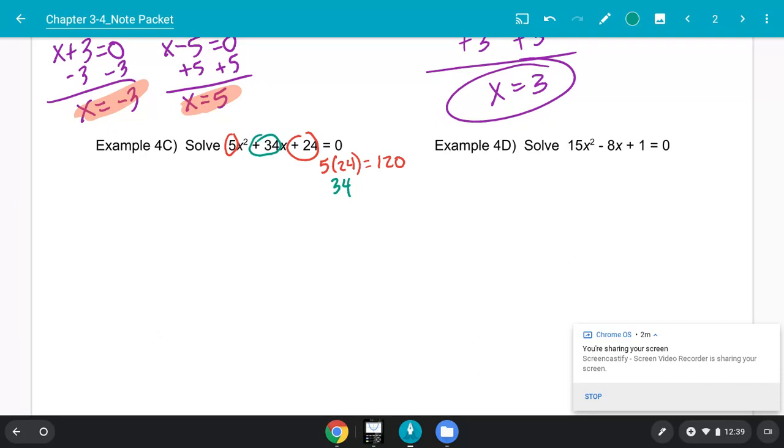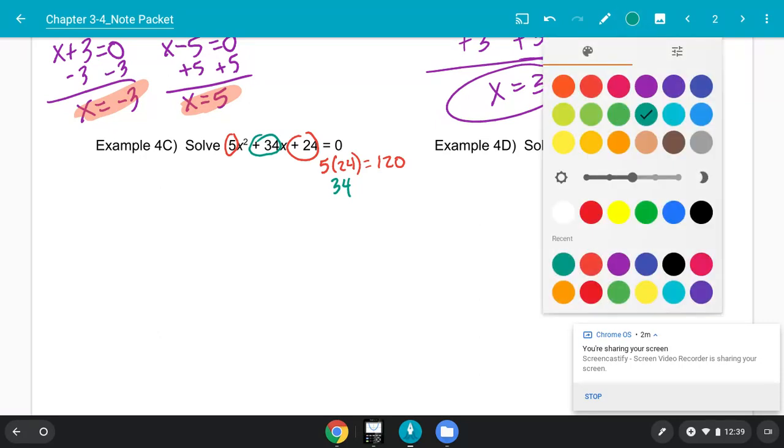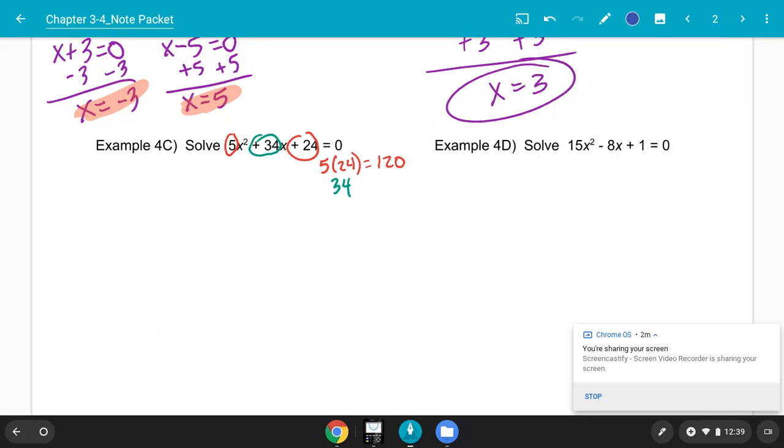In this case, there's a ton of numbers that multiply to 120, but if we listed a couple, you might start to notice what will happen. So if we do 10 and 12, that adds to 22, which isn't quite big enough. You can do 20 and 60, which is too big. 2 and 60, which is too big. But then you'd eventually get to 30 times 4. So 30 and 4 are going to be the two numbers that multiply to 120 and add to 34.